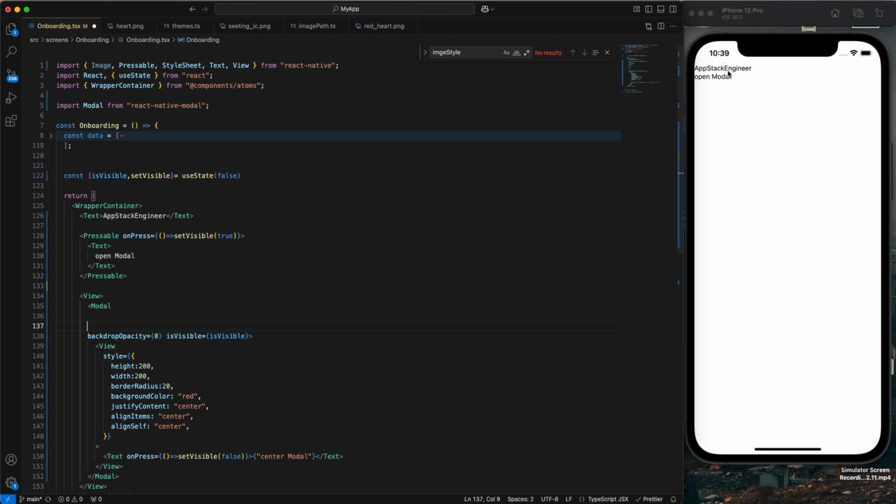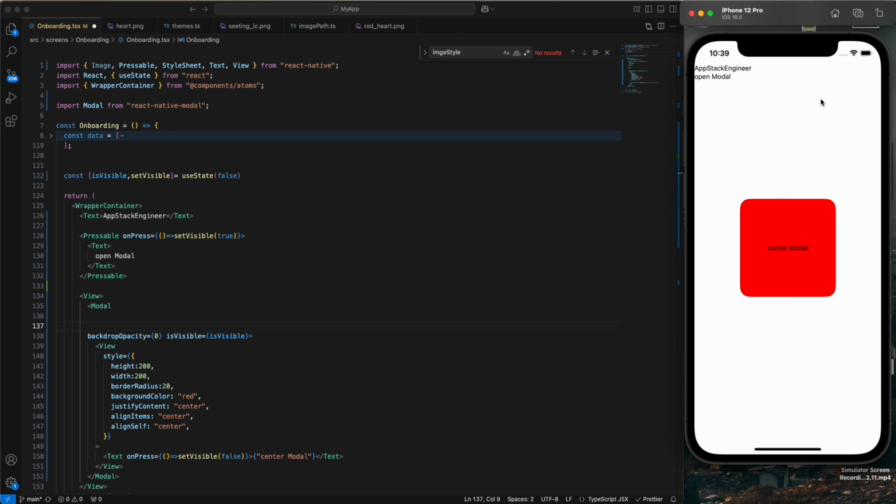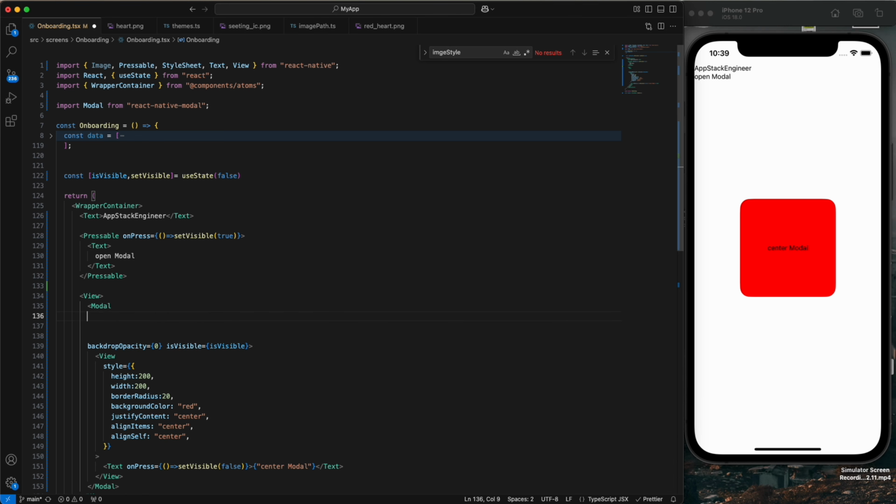Now I'm going to show you what to do when you open your modal and you click outside your modal and want to close it. For that you need to handle clicking outside the modal. For that we are using the on backdrop press. Just type set visible should be false. When I click outside the modal, it will be closed automatically like this. If you click on any part of the screen, the modal will be closed automatically.